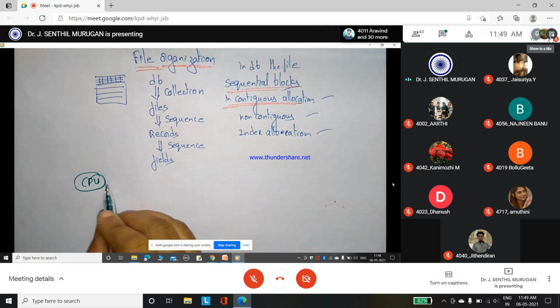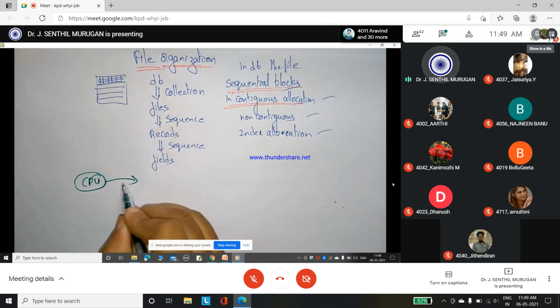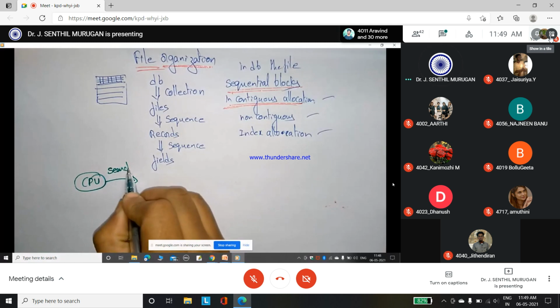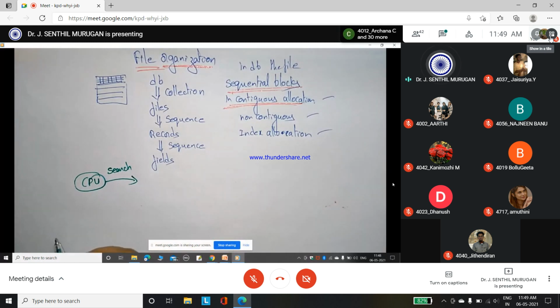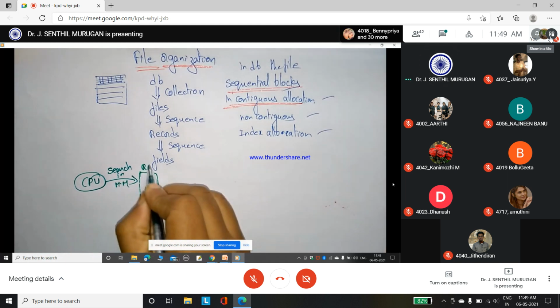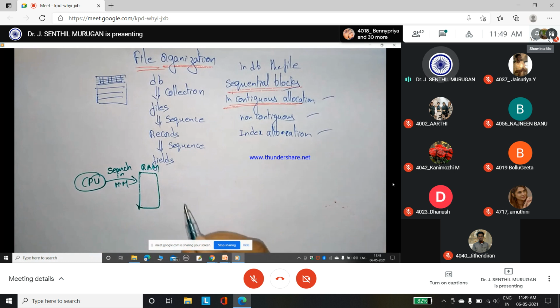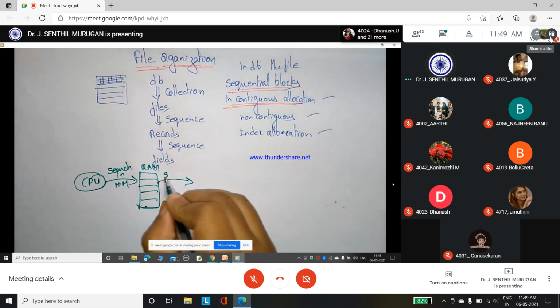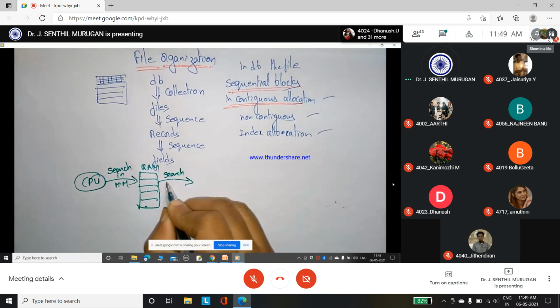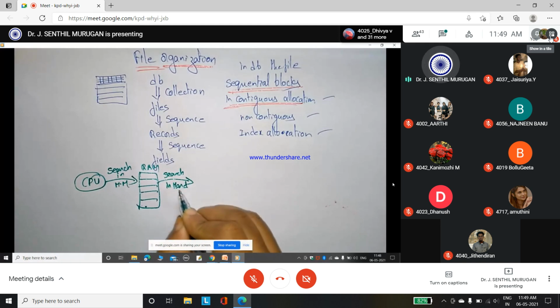The CPU first searches for data in main memory, and the RAM is the main memory. If the data is not found in main memory, it goes to the hard disk and searches there.